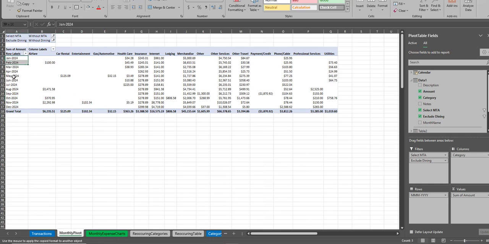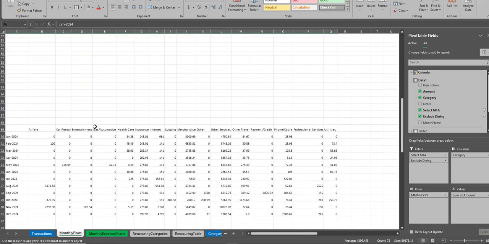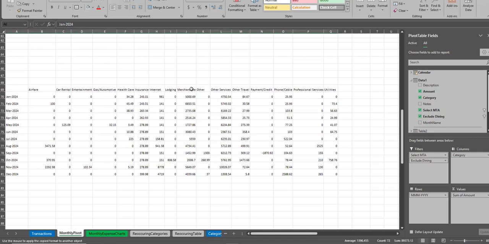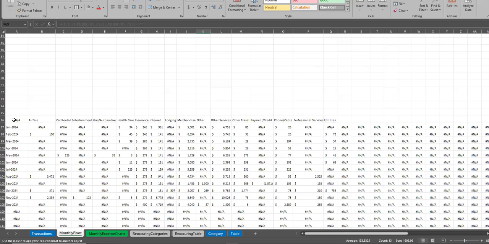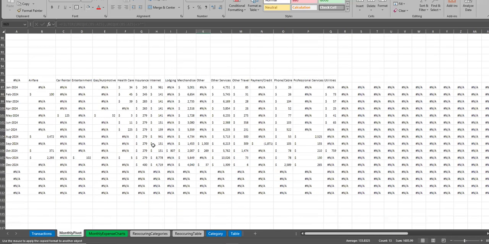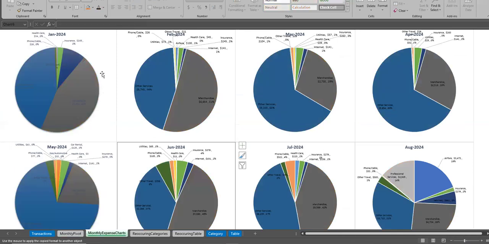And as per your instruction, initially I added 8 months, 12 months. Now I have added the 8 months chart. We have first of all fetched the data from this pivot table, which you can see updated in here as well. So dining was initially here, but not now. And then we have made some formulas in here, which will help us to plot the cleaner charts or the pie chart, which are on the other tab, monthly expense charts. If I click on this chart, you can see these charts are available in here from January, February, March, April to August.